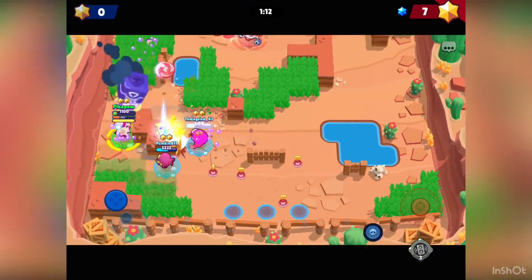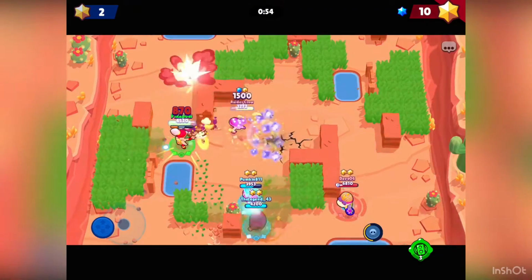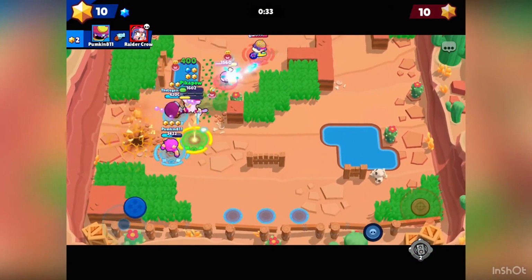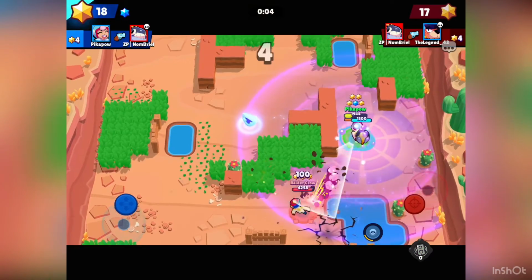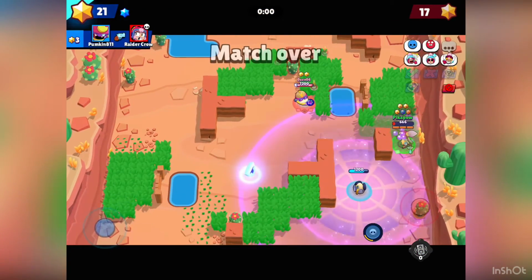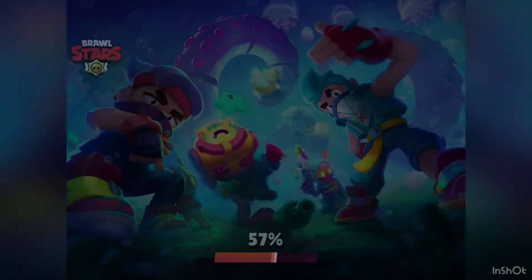This match actually worried us because we were behind by a fair amount for a while during this. We kept going around trying to gain the stars. We even got a good pickup for a +4 and the blue star against a Bonnie who jumped a little dangerously. We got the lead about halfway through, and then the last few seconds were just trades everywhere. I took a Tick kill, they took one of my teammates, and by the end, we won with a 21-17.